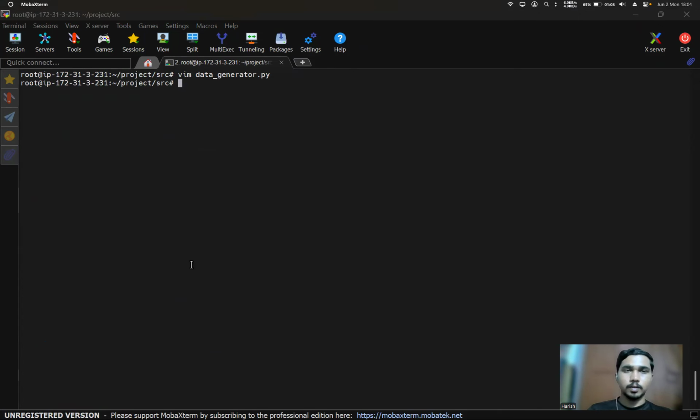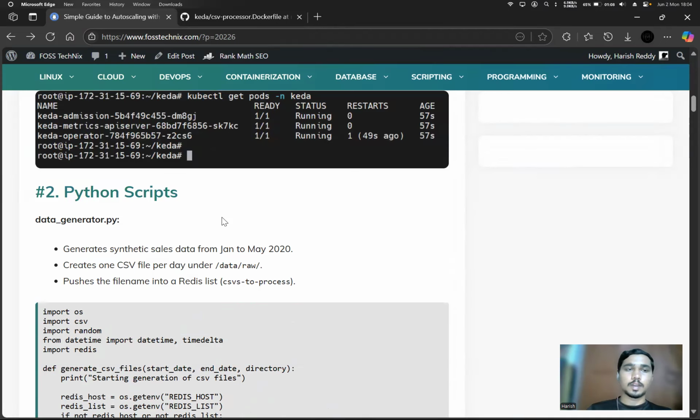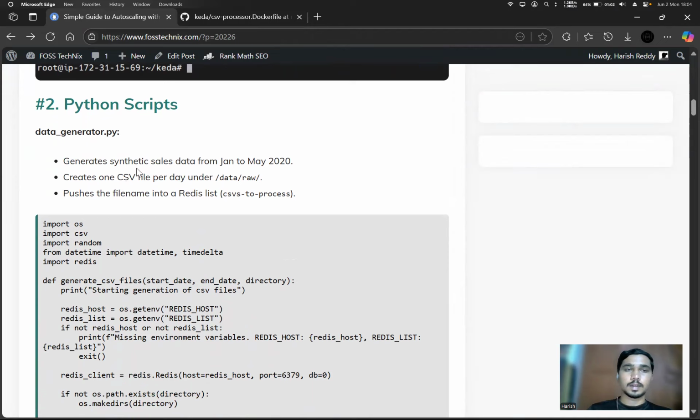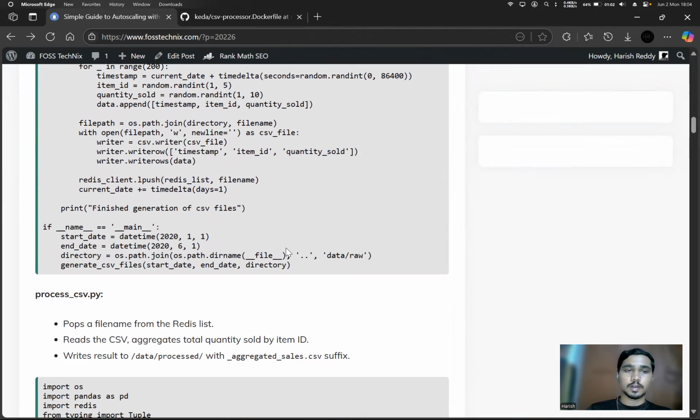So I'll save it. So here the data_generator.py generates synthetic sales data from January to May 2020. It creates a CSV file per day under the data/raw path, and it pushes the file name into a Redis list, which is csvs_to_process.